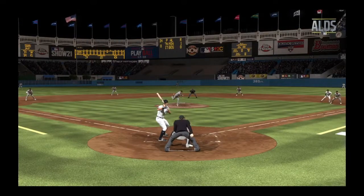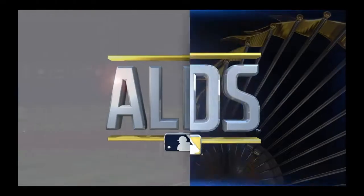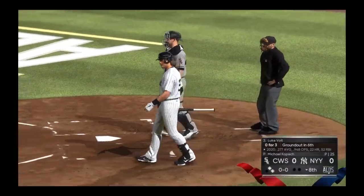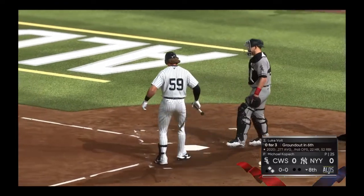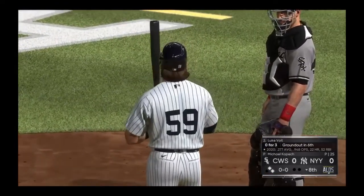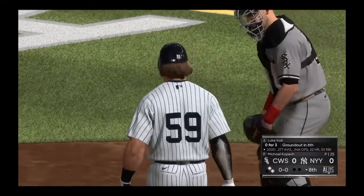Hey, 2 runners on after back-to-back singles right there. They are in prime position to put the first run on the board right here. Stepping in next, Luke Voit. It's been a rough go of things at the plate for him so far, but his guys are looking for him to change that right here. Yeah, nothing better than coming through for the boys in a tight game, Matt, especially when you're kind of due to do something productive.